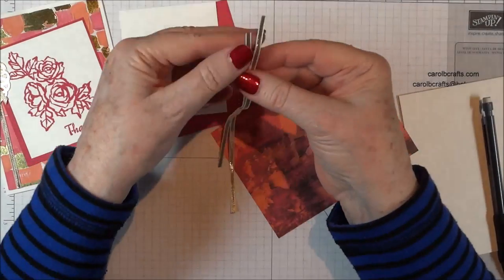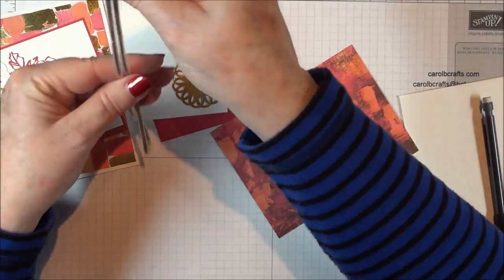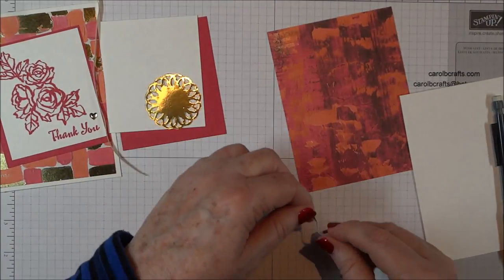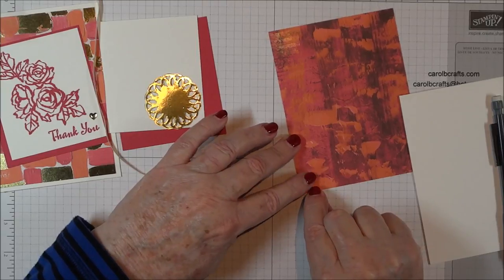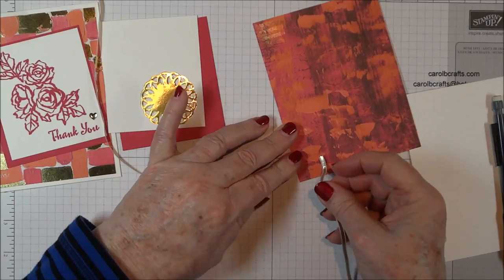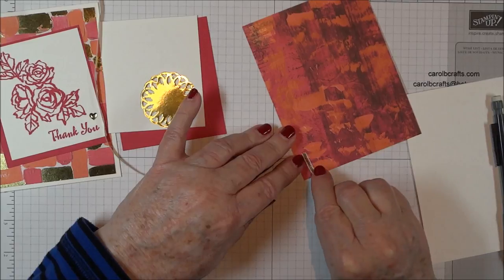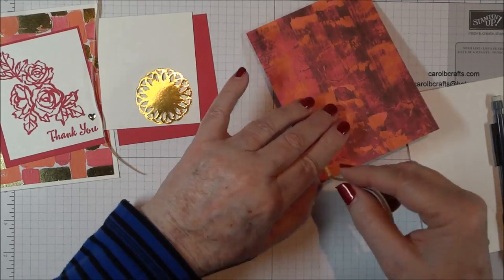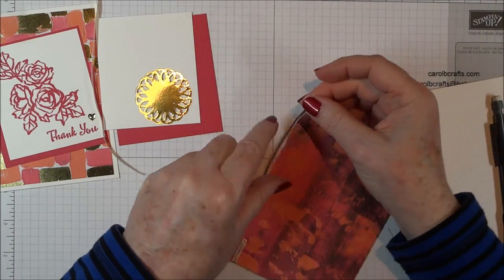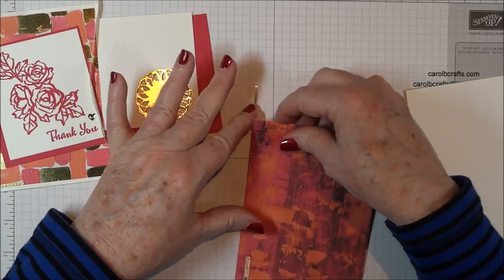Now I'm going to take the shorter of the two, which would be the 7-inch, and I'm going to wrap it around. I'll find my mark right there, and I'm going to put it on the inside of the mark. I could probably put a little bit more there, maybe like a 5/8 or 3/4 inch. Then I'm going to wrap it around the front, find my mark, and put it inside there.